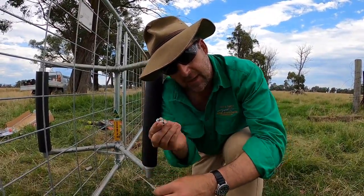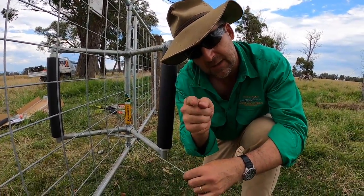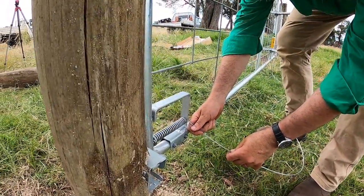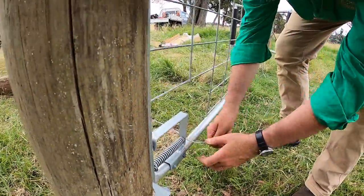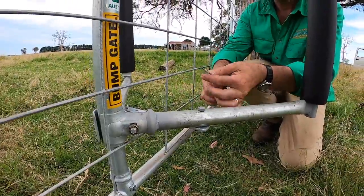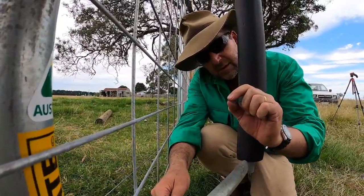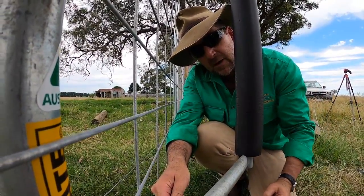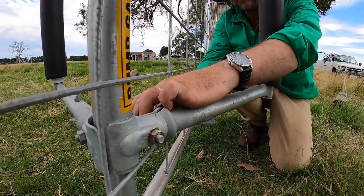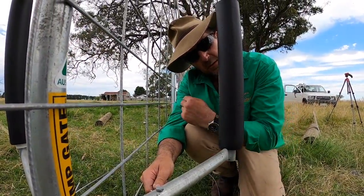Next up, we connect our release cable with these cable clamps. We're going to start out on this side of the cable bracket, run to the end of the gate, through the spring mechanism, and back to the other side. You want to pull this tight enough just to put a tiny bit of tension on the pin, but you don't want it pulling back too far, because that's what's securing your gate home. You can move the cable into these different hole positions to adjust how much force the gate puts on the pin at the other end.